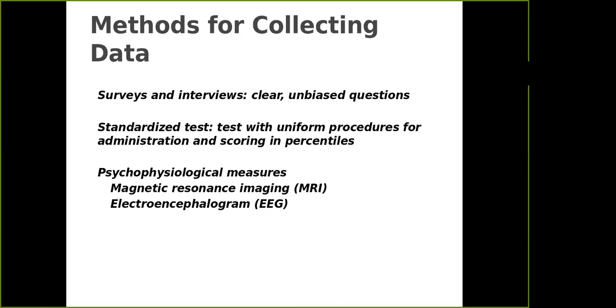Surveys are written questionnaires, and you've all taken surveys. They might say, this is a little bit like me, and this is a whole lot like me. Those are called Likert type scales. An interview, in a lot of ways, is a survey that's conducted live. So instead of answering on paper or the computer screen, there's an interviewer there, and that has the benefit that the interviewer can ask follow-up questions or shape the interview to each participant.